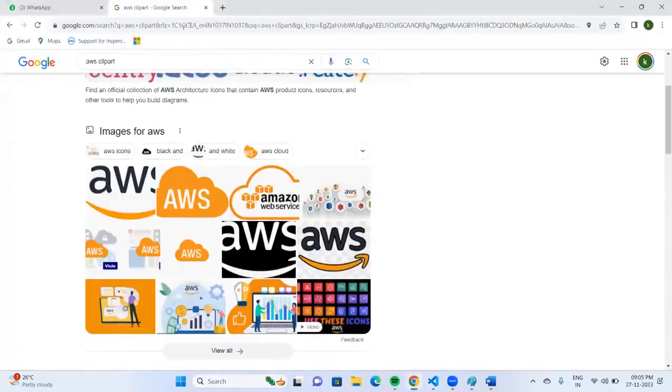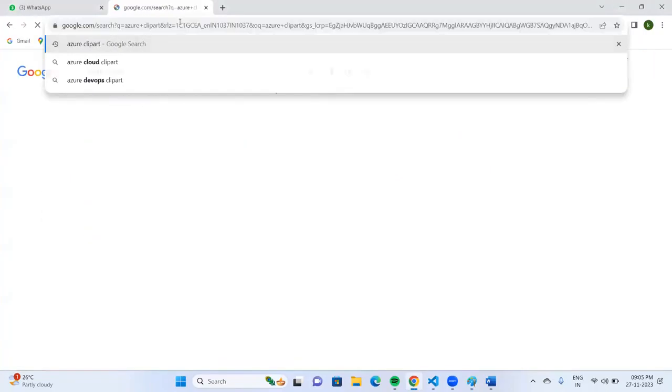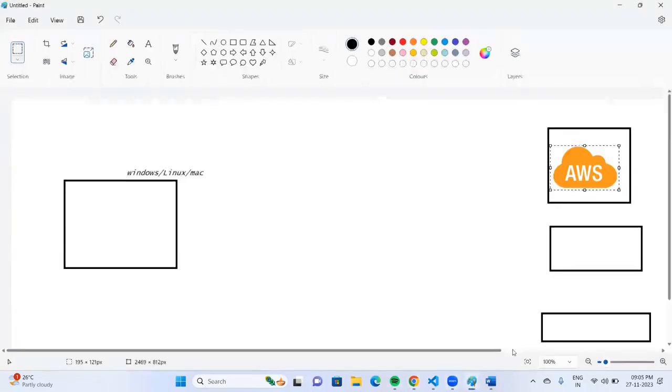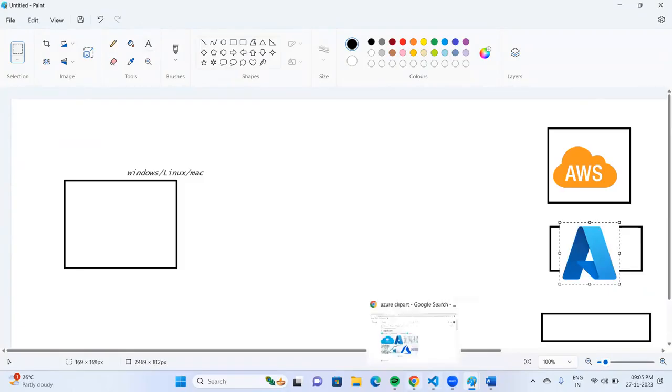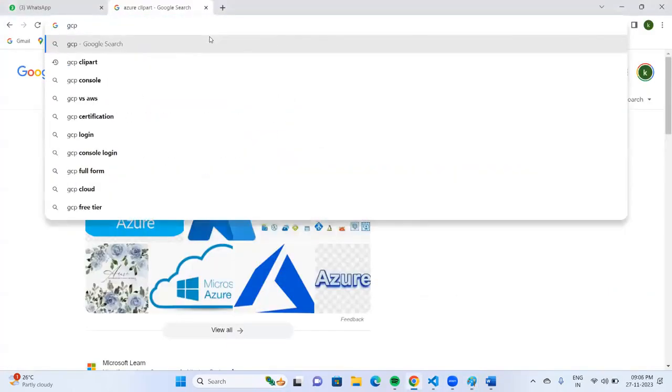In the same way, I am going to take Azure also. This is my Azure cloud platform. And this is GCP cloud.